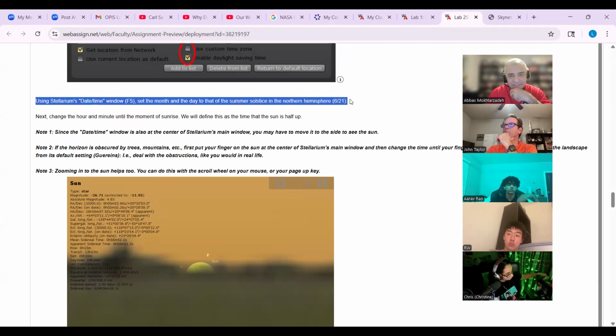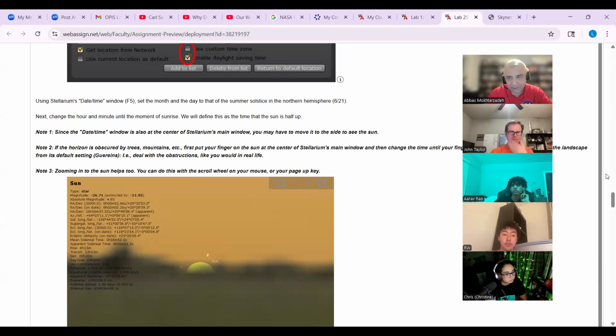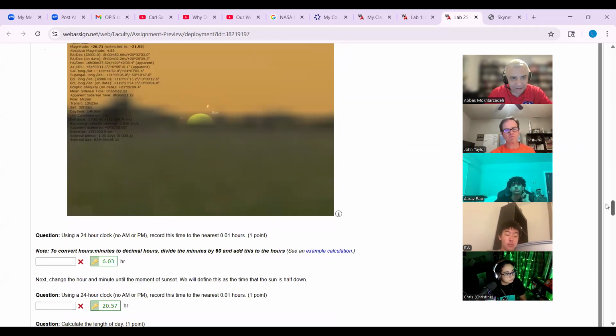Specify month and day, 6 of 21, meaning the 21st of June. Then change hours and minutes until the moment the sunrise happens. This is how you calculate the sunrise. And then you go and calculate the midday as I showed you, and you calculate the sunset as well, as part of the activity here.